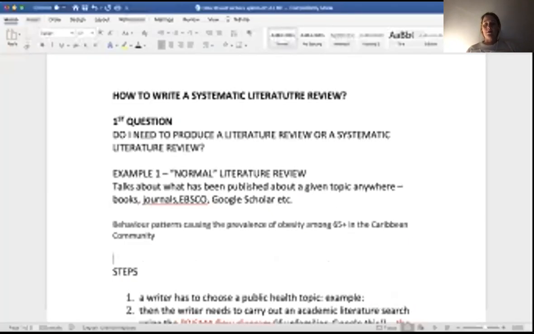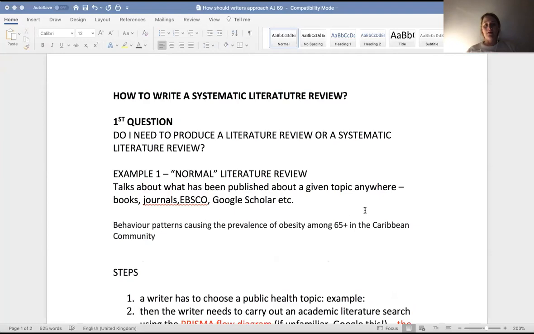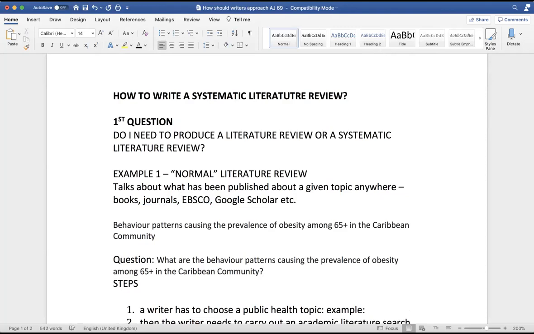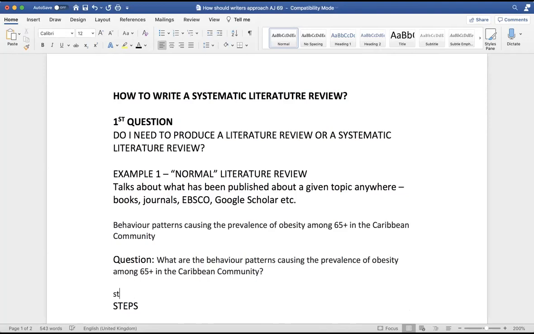The question that you need to answer is, what are the behavior patterns causing the prevalence of obesity among 65 plus? Now, in order to answer the question, if you are asked to write a normal literature review, you will take the following steps.